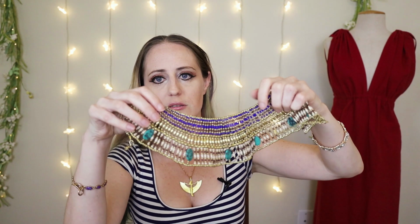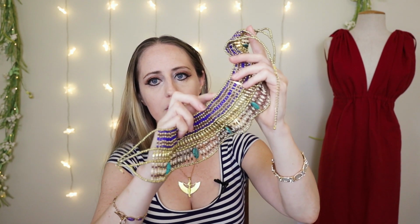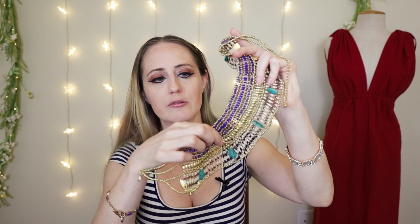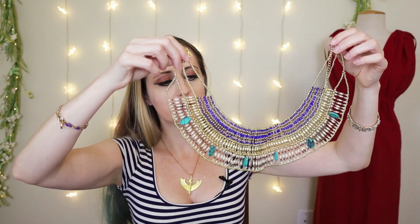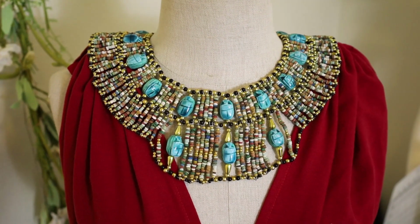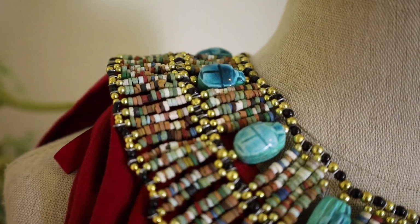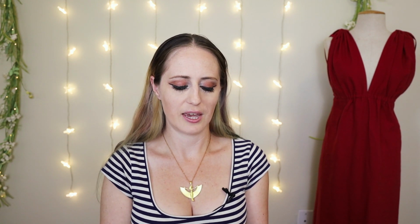This one is just a regular, you can get it on Amazon type of collar, and it is created using little metal bars full of beads that are looped on the ends, and it has 3 rows of those with strands of beads that go this way in between them. This is a really nice one. There's a few types out there that you can get if you want to buy a broad collar. This is another broad collar that was handmade by an artist in Egypt, and it is made similarly with those little bars of beads.